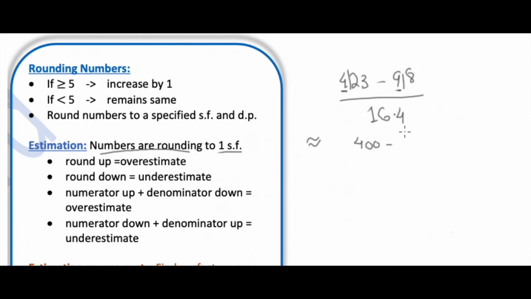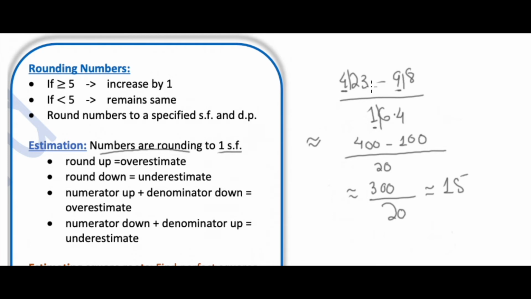And here the first significant figure is 9, draw a vertical line. Next is 8, greater than 5, so you will write 10, and instead of 8 you will write 0. And here again the first significant figure is this one, draw a vertical line. The next is greater than 5, so you will increase this 2, and as this is after the decimal point, you will ignore it. So when you solve it, you will get 300 divided by 20, and the final answer will be 15.